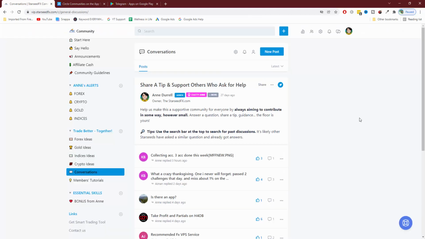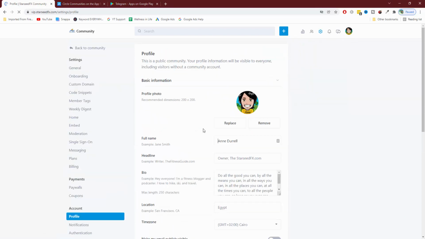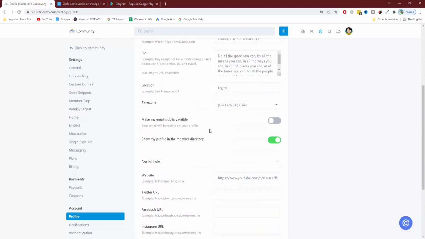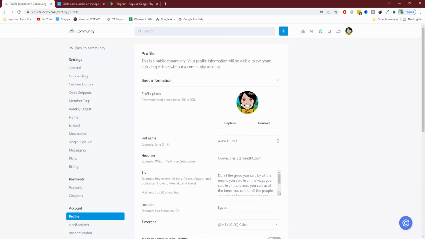And oh, don't forget to edit your profile. Adding a picture would be nice. You can click your profile here, edit profile, so it won't be just the letter A, for example. So you add your name instead of a nickname. It is not a must, but I would suggest using your name so people can call you by name, and also your location. You can choose, for example, city and country, or just country. It's up to you, so we know where you're from. There is some other information you can add in your profile if you want to, but I would suggest you fill in at least these three: profile picture, your name, and your location.